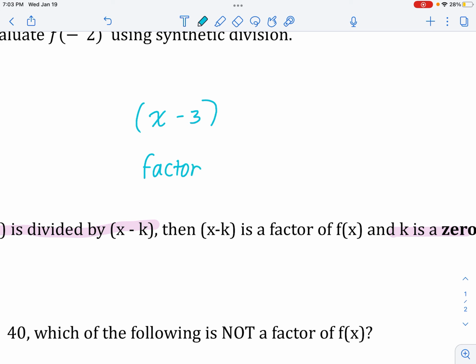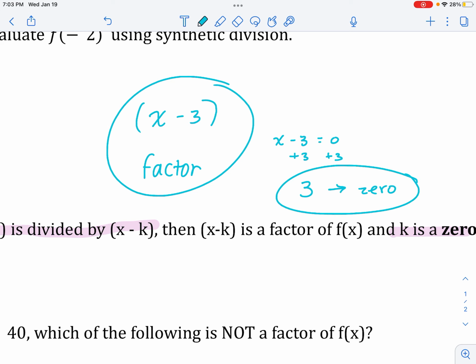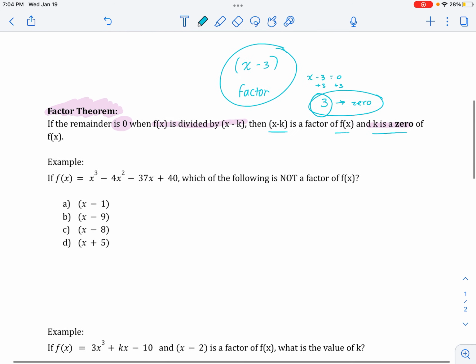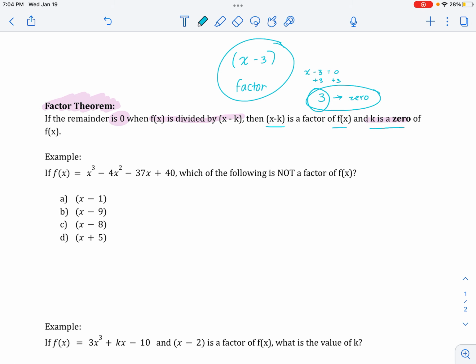Well, a factor is not the same as a 0. To find a 0, I have to set that factor equal to 0. And in this case, okay, I add 3, I get the answer 3. That's my 0. So x minus 3 is my factor. 3 is my 0. So that's what they're saying with all this stuff with the k and the x, right? It really means, okay, that thing with the x is my factor, and that number without the x is my 0. Okay, so we're going to talk about that more next week as we get into this. But let's see what that means for an example.